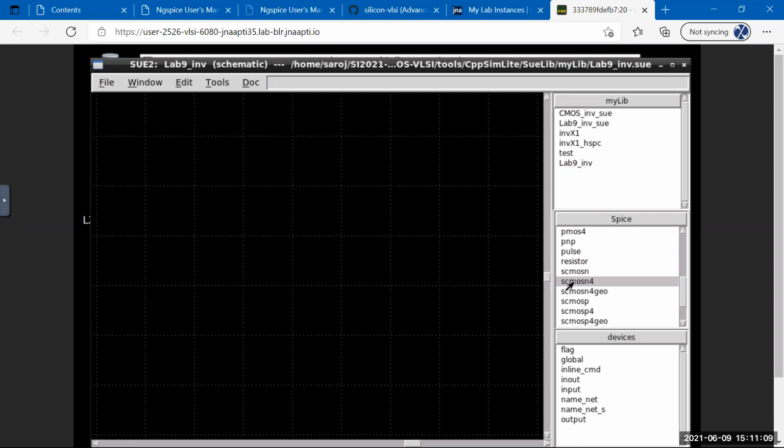So again, hold shift. This is something I have written, those 5 steps, on the GitHub. It is there, but obviously nobody has read it. So hold shift, left click, and then you can release the mouse button and release the shift. And you can see now, what is this? NMOS. I have the NMOS here. Okay.